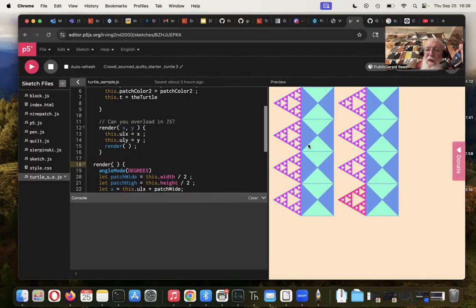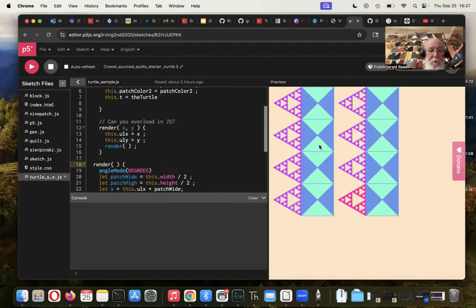You have the option now, in addition to the graphics that are produced directly by built-in P5JS methods like triangle or rectangle or circle or line. You can also build your own using Turtle Graphics and have blocks that consist of Turtle Graphic drawings. So what a quilt really is, is a collection of small drawings. And they're repeated. Actually, the repetition is part of the attraction of this.